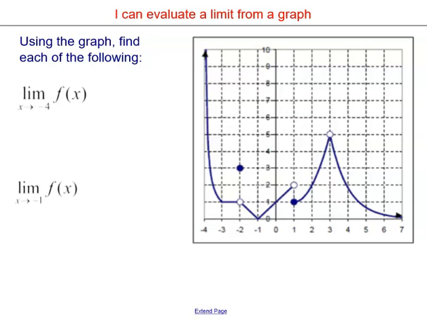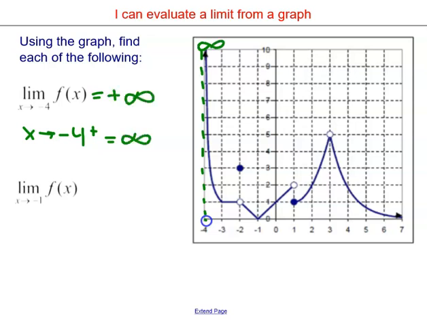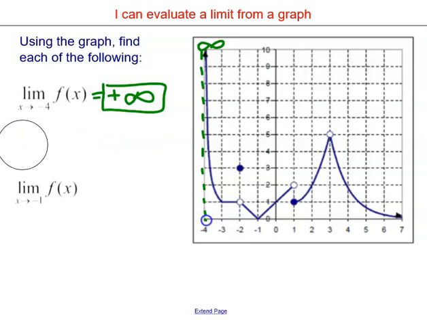So one last slide. Let's look at what happens at -4. We were just saying there's no actual value when we plug in -4, but as far as a limit coming from the positive side, as x approaches from the positive side, it seems to be going up, up, up, right? Well, that's the total limit. It doesn't matter that there's nothing coming from the left. As the graph approaches -4 from the only direction there is, it goes up. So we can say that is positive infinity.